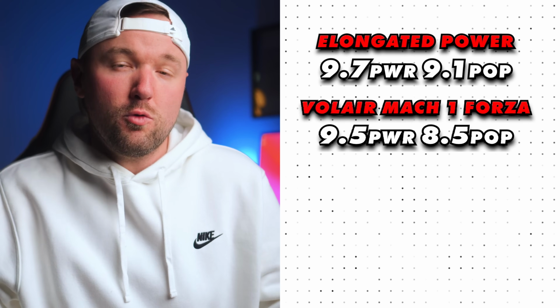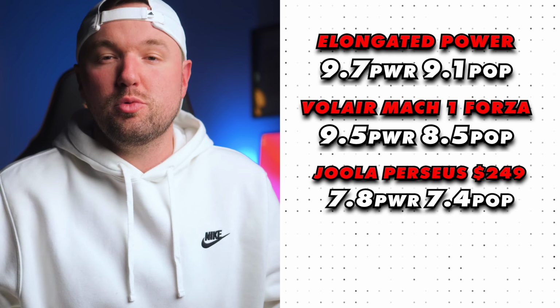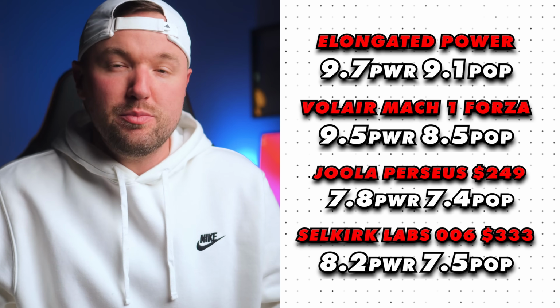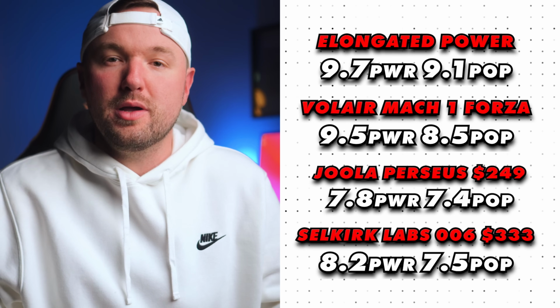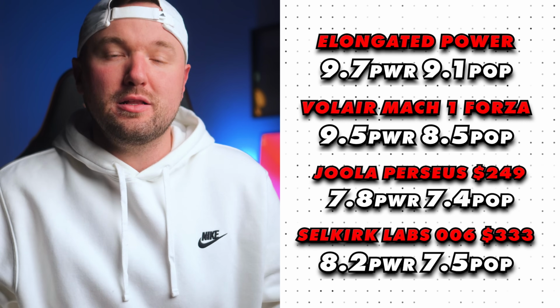the Volair Mach 1 Forza at 9.5 for power and 8.5 for pop, the Yola Perseus at 7.8 for power and 7.4 for pop, and the Selkirk Labs 006 at 8.2 for power and 7.5 for pop. You can see the elongated Power paddle is the most powerful legal paddle I've ever tested.